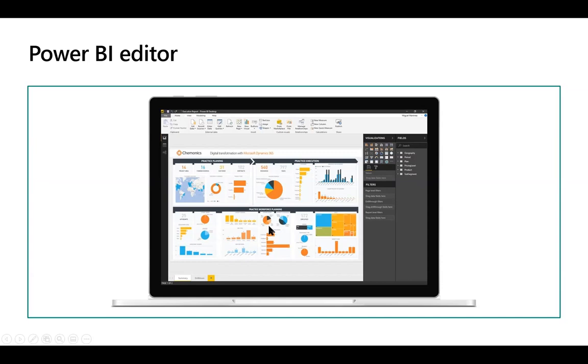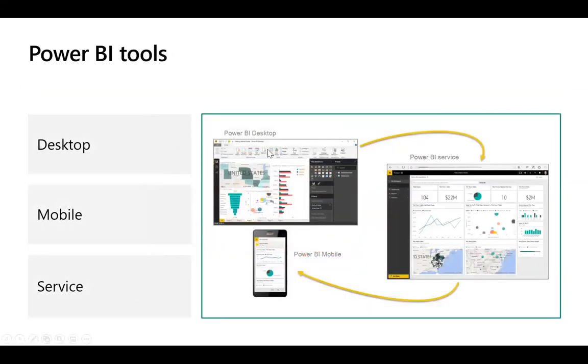We spoke about tables in Dynamics 365, like opportunity records and account records. You can create a dashboard and then surface the data within that system. You can create your reports on a desktop, from your mobile device, and in the service, which is the online version. There's a lot of opportunity to play around with these things. For those of you who are keen on this, I'll show you as we go along how you can do that.